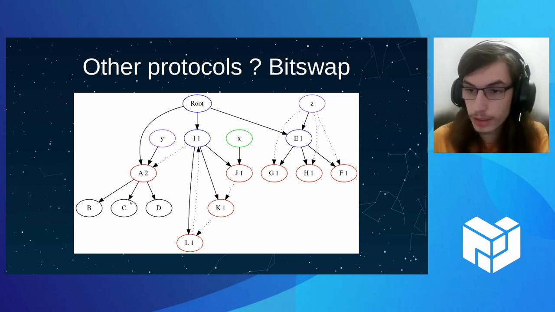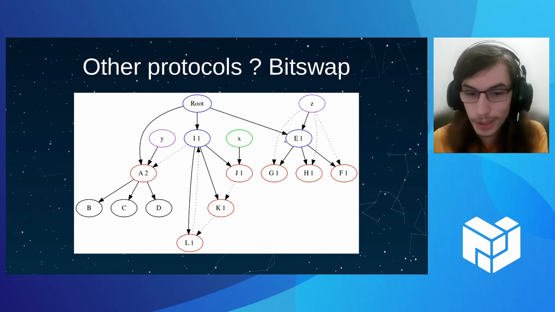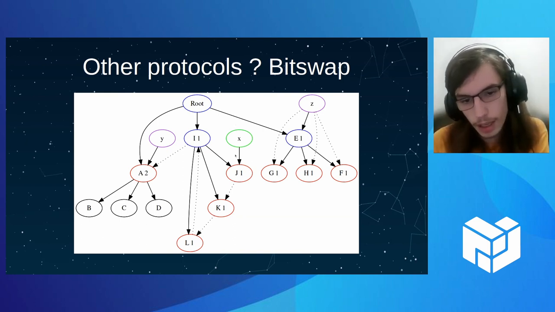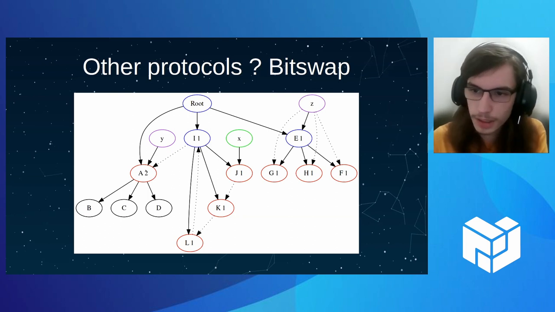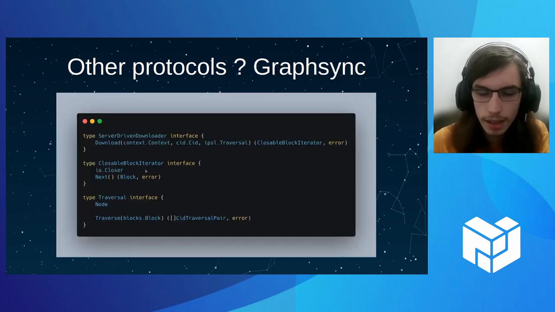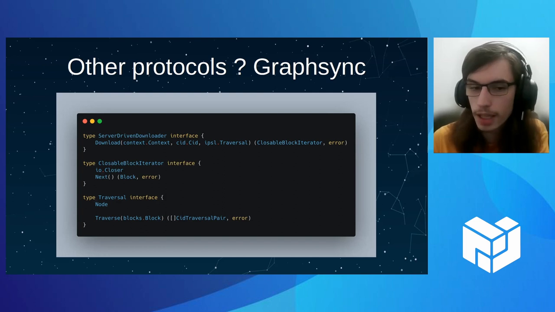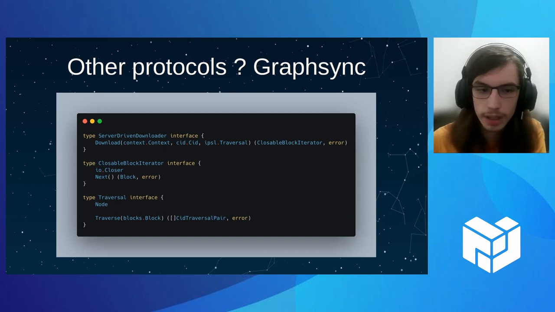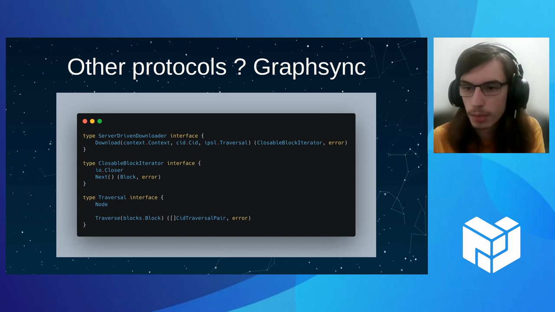Right now, Rapid only works on gateways using the CAR response, and the goal is to make it support more protocols. That requires slightly more complex logic that keeps track of the list of work, because we have this metric of how many people are attempting to download some part of the graph. I will work on this in the near future. GraphSync would be very easy to add, because you can reuse the same logic as for the CAR gateway — GraphSync is a pretty close protocol. I call them both server-driven: I make a request, and the server sends me a bunch of blocks without me having to keep asking for more. So I can start a request somewhere and then stop it when I'm unhappy.